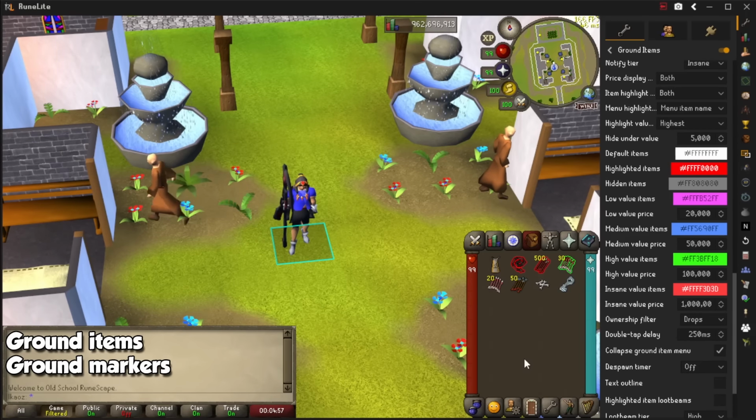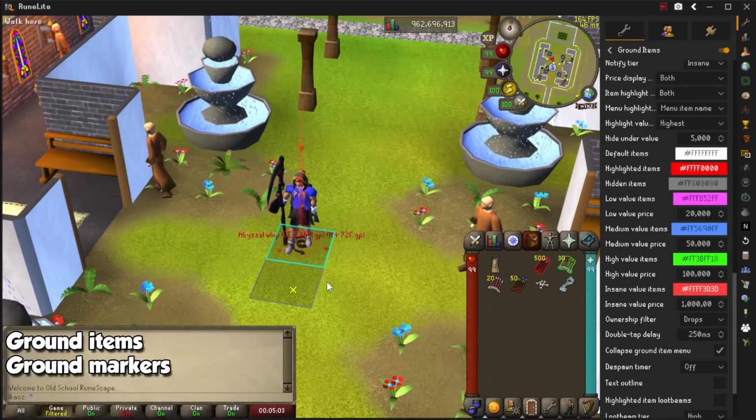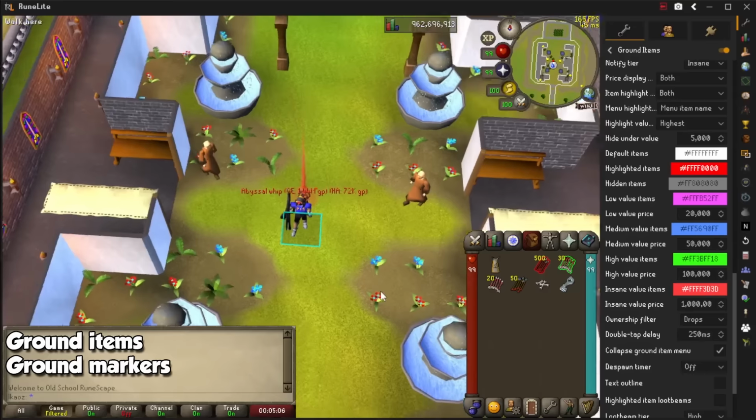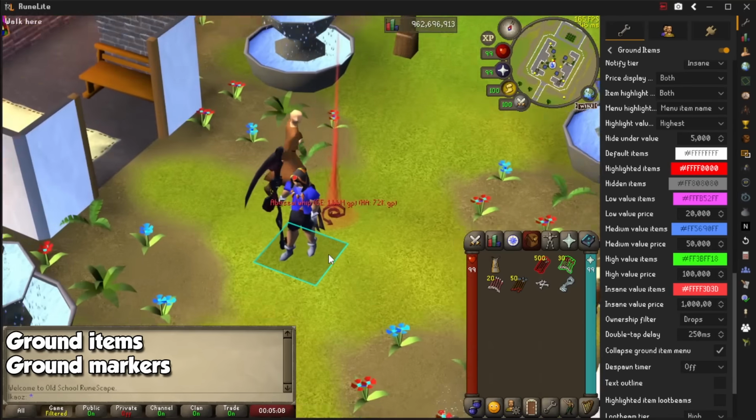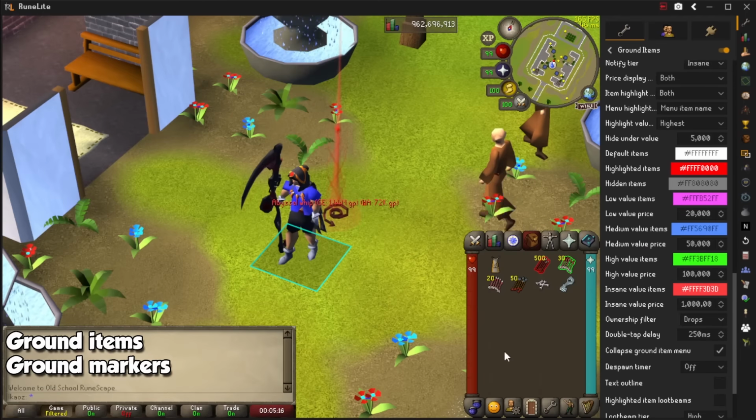Once I have this set, as you can see right here, if I drop an Abyssal Whip, first it's going to give me the warning. I drop it, and boom. If I see red on my screen, I automatically know that it's dopamine. Even if it's 1 million GP, I have 15 billion GP in the bank, and even 1 mil still puts a smile on my face.